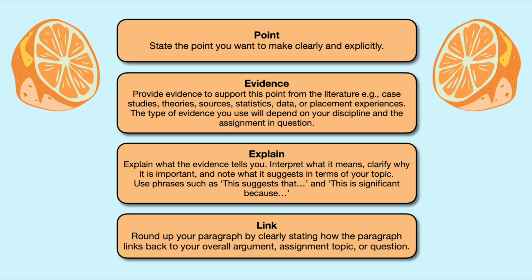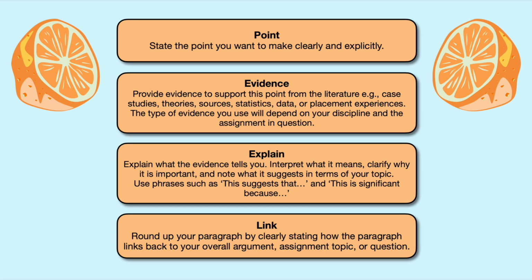Then we need to explain what this evidence is telling us. What does it suggest? How might it be interpreted? Why is it significant? And finally, we wrap up the paragraph with a link sentence. This is where you state how this paragraph links back into the central topic of the assignment, the question the assignment is based on, or the overall argument.